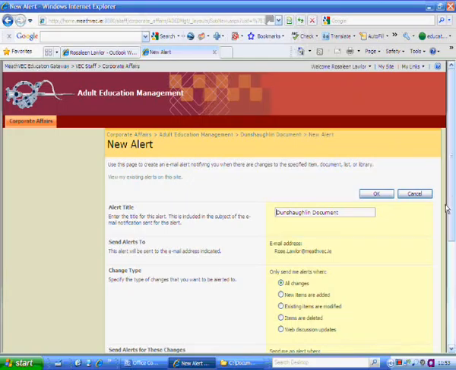Okay, and what happens is you select OK. Now when you select OK, when Anne Malone updates that file, she'll obviously make a change to the folder. You will get an automatically generated email telling you that she has done so. Now that's just to let you know when your files go in. As you know, Anne will put them in at the end of every month anyway, so you don't have to do this, but it is an added feature that you can do.